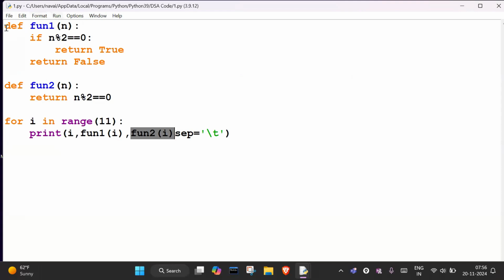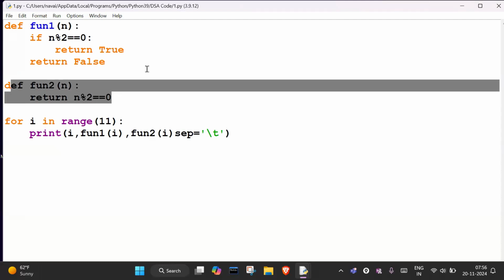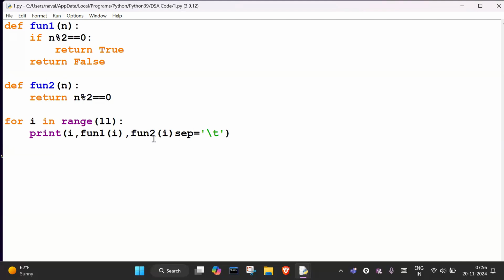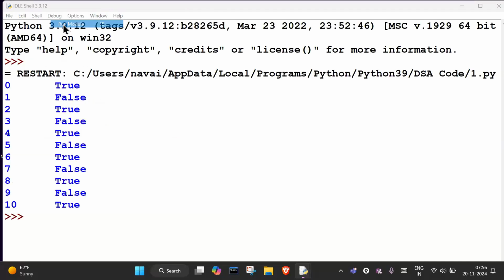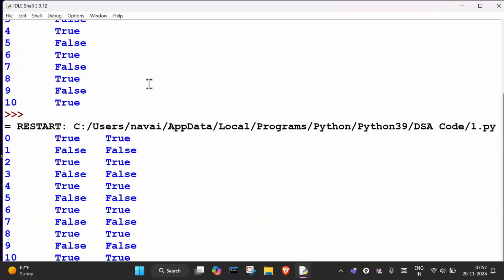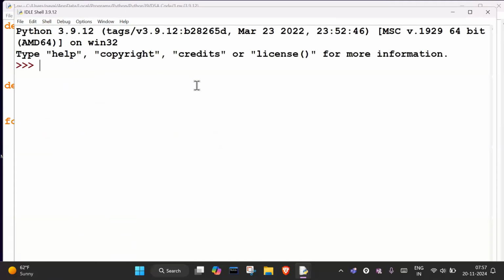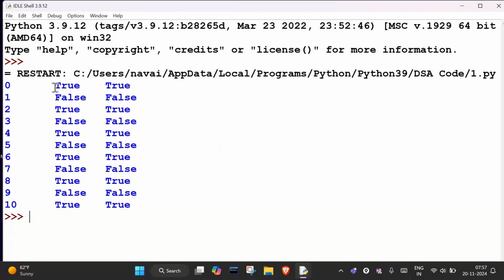So see which one is the best solution of the even and odd problem. Is it giving the same output or not? Let's execute. Okay, not an indentation error, a syntax error, because I missed the comma. Now let's execute this. As you can see, this is the output from function 1 and this is from function 2. So both functions are giving the same output for even and odd.